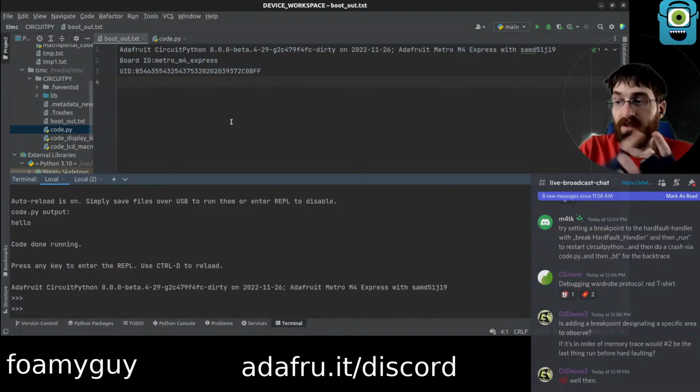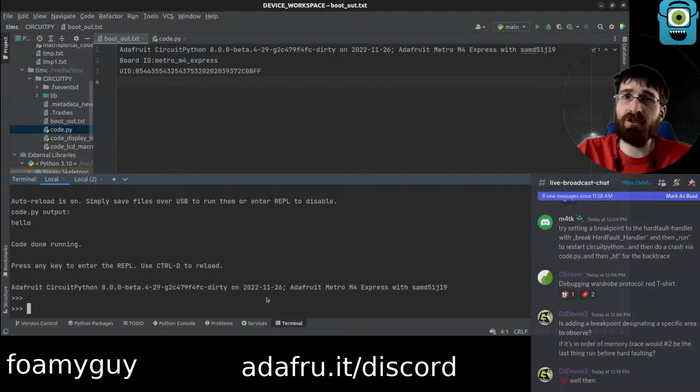If it had a built-in display, then it would have run the initialization. It would have used some of my new stuff. It doesn't. Our code.py is not initializing the display. Once we go to REPL, we're not going to initialize the display. Yeah, I don't think any of my new code has done anything.